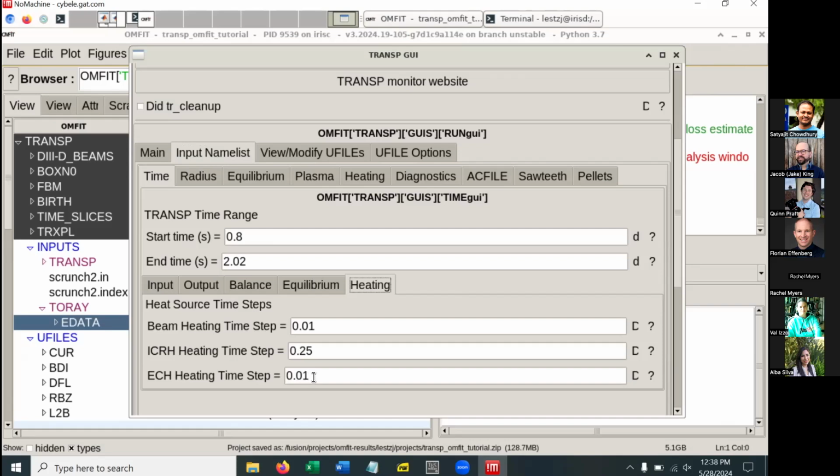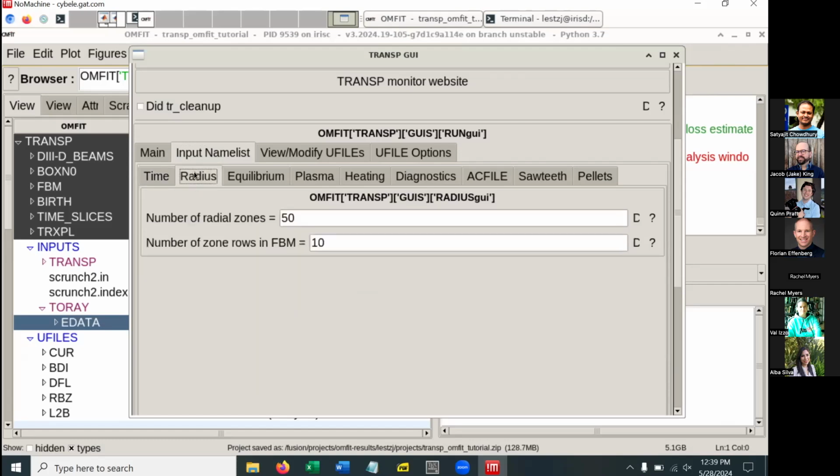And so if you just leave your ECH on constantly, maybe you don't care how often you're calling Torray, but so that I resolve the modulation of the power, maybe this also needs to be smaller in my shot. Or maybe your beams need to be called more often or less frequently, whatever. So it's good practice to go through all these tabs, and change the number of zones in your simulation. That's the radial resolution of the transport grid.